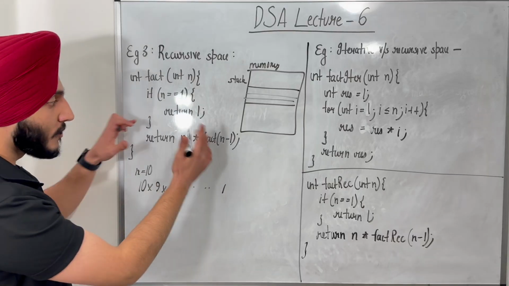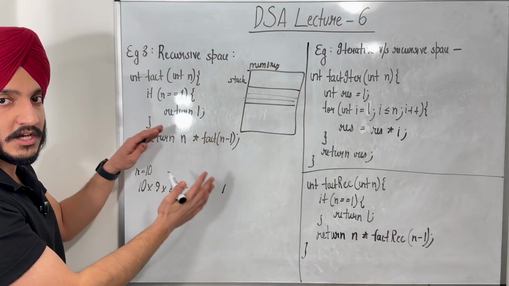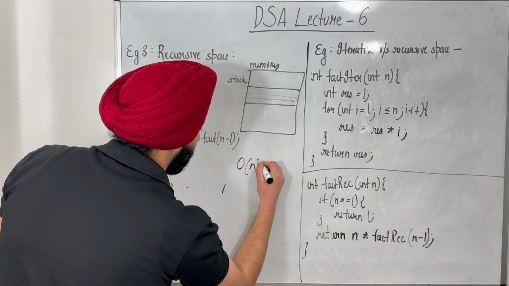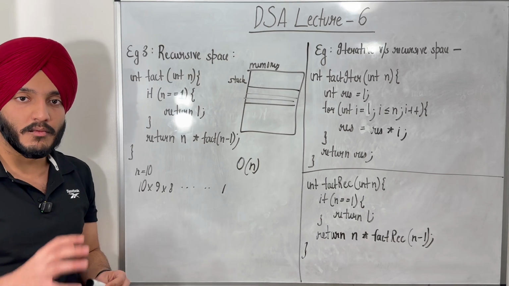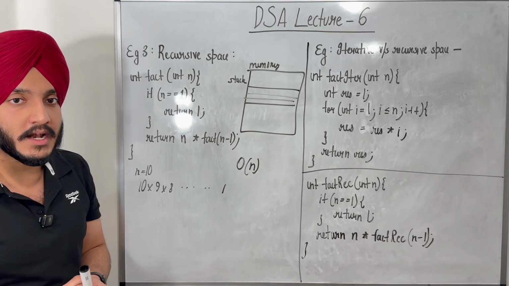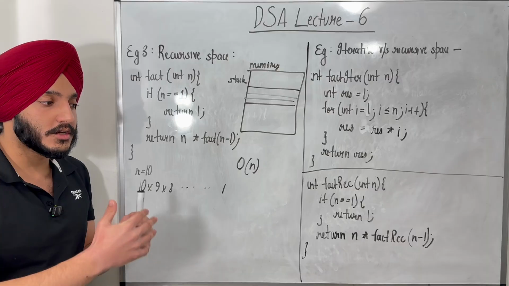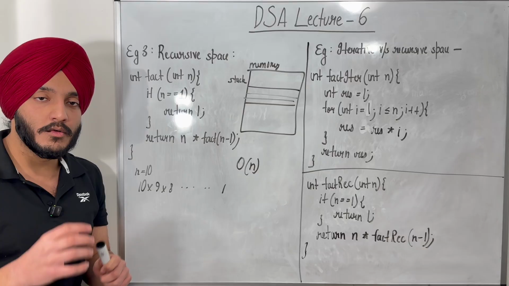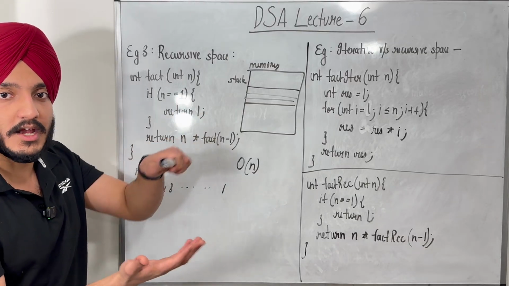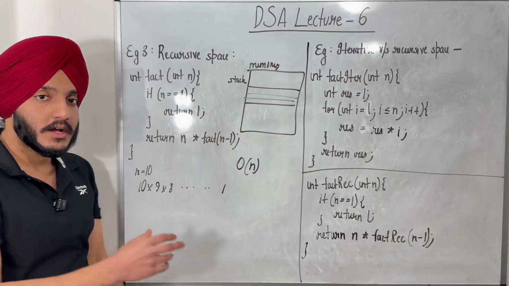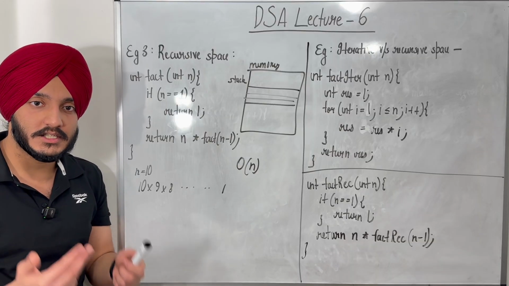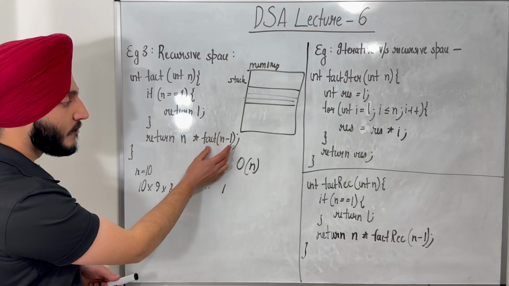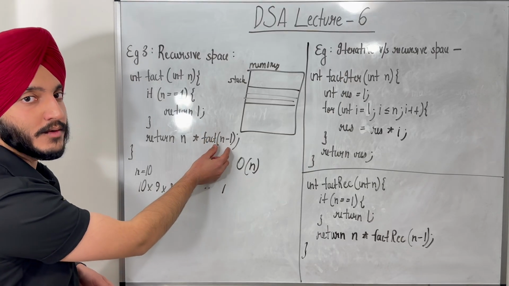So the answer to this question, or the space complexity of this particular example, would be order of n, right? Just a quick summary once again. Point is that we don't just count the array allocation or dynamic memory allocation, right? We also need to consider the function stacks being created. In a recursive example, which calls the function itself once again, it's going to create multiple stacks. And how many of them would be created? It would depend on the value n in this case.